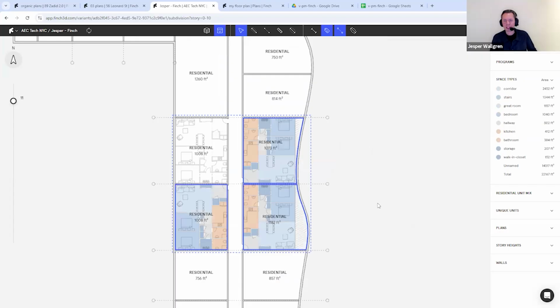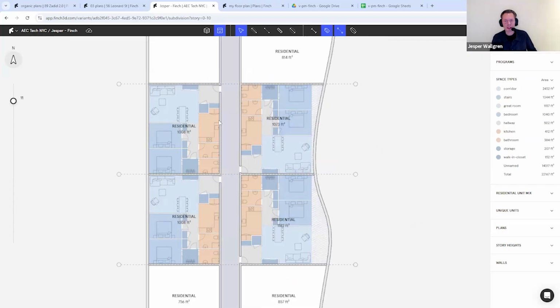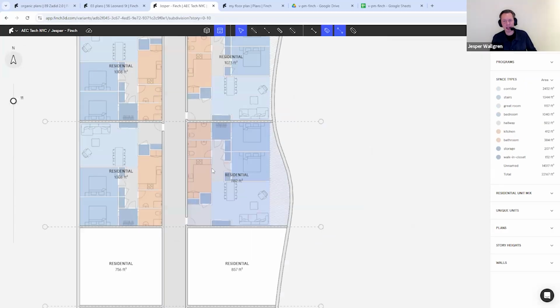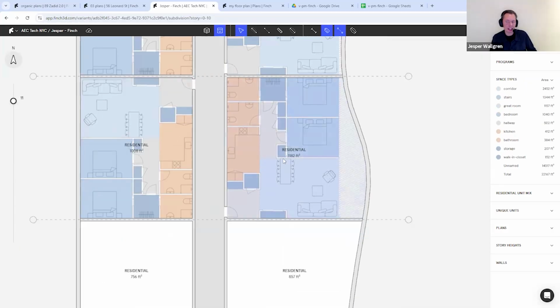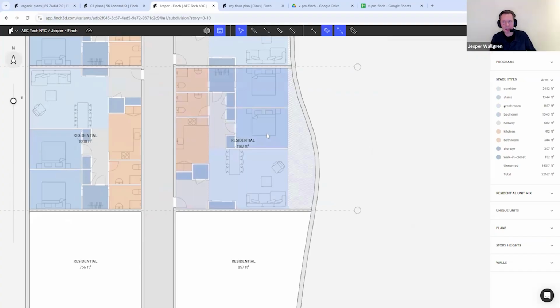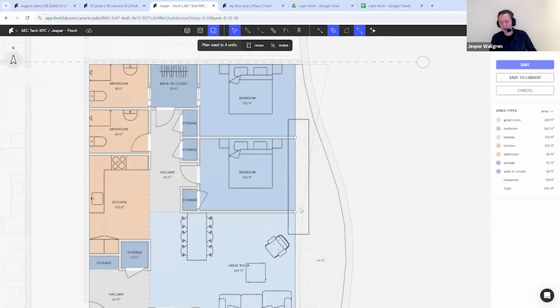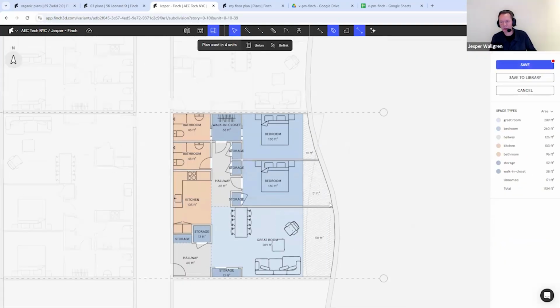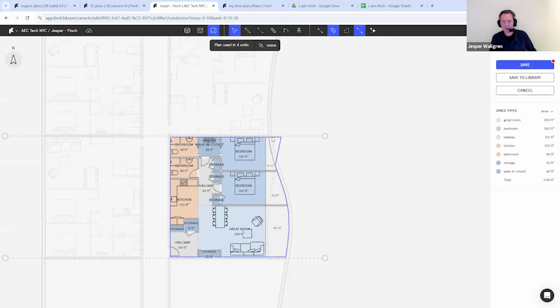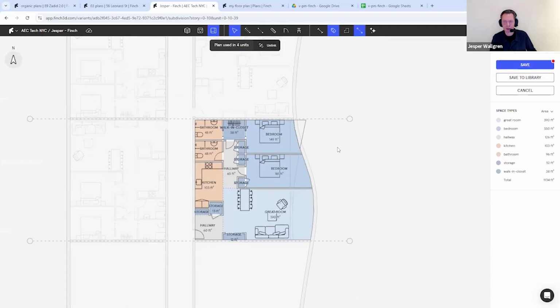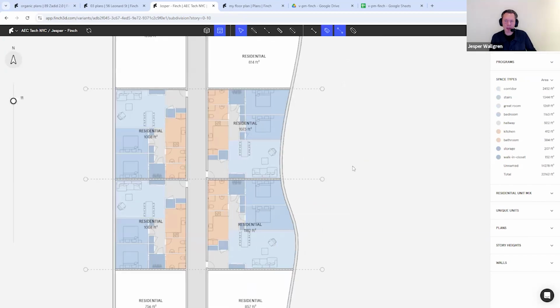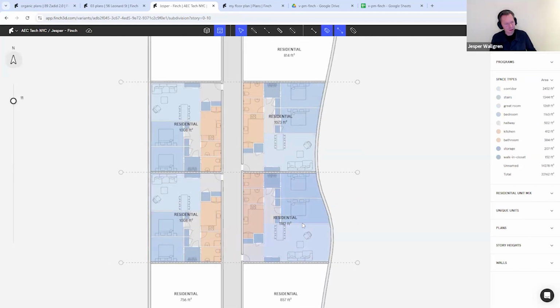Then of course, Finch recognizes where the corridor is, so it automatically rotates it and fits it and so on. But as you can see, I pasted a plan into a unit that is actually larger. So I'm going to go in here, extend my walls, there you go, and then click Union. Now it fits this one as well. And now I have 4 plans here that are different, but they are still linked.